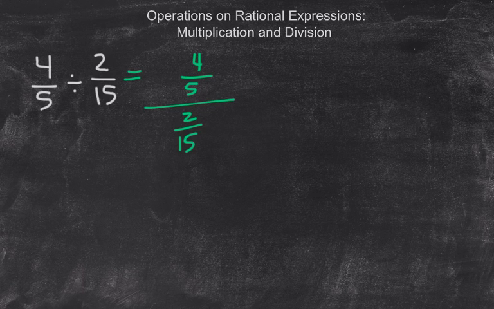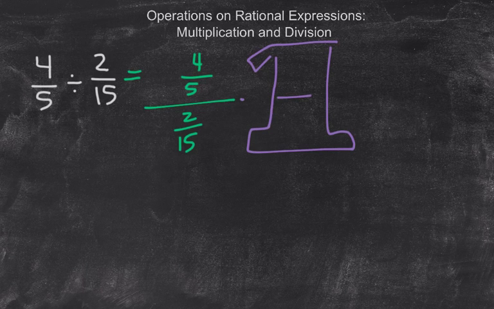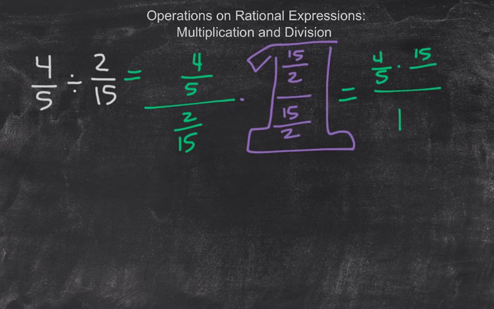What I want to do is multiply this by a giant 1 so that I'm not changing the value, but I am changing the way the fraction looks. And what I want to do is choose a giant 1 that gives me a denominator of 1 when I write out the simplified version. So I'm going to choose for my denominator to be the reciprocal of my original denominator, 15/2 instead of 2/15. And because this is a giant 1, I need the same thing in the numerator. So when I go through and multiply this, in the denominator I'm going to have 2/15 times 15/2, which gives me 30/30, which is 1. That was my goal. And in the numerator, I'm going to have 4/5 times 15/2.